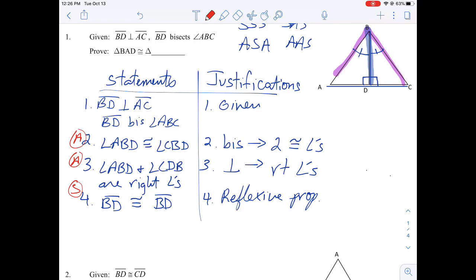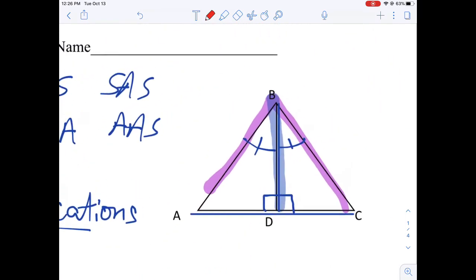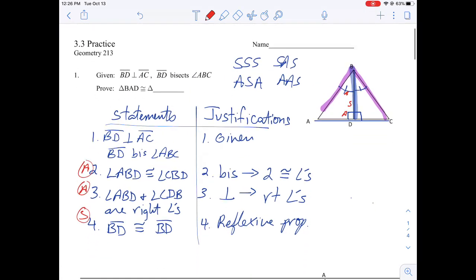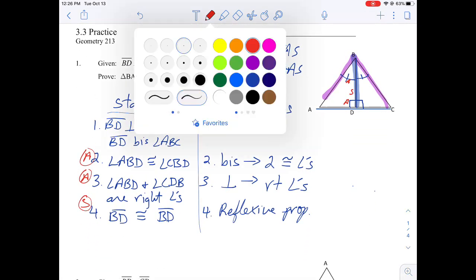So depending on the order, it's either angle, side, angle, or angle, angle, side. And if you look up here in the picture, I see the angle here, a side next to it, and then an angle. So that side is in between the two angles. So this is an angle, side, angle case or situation.